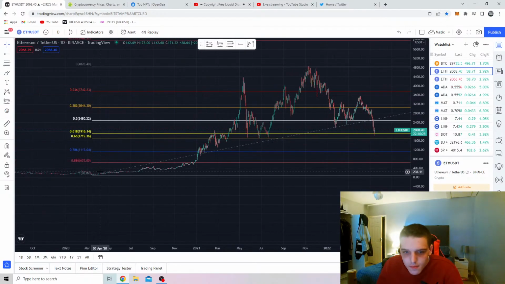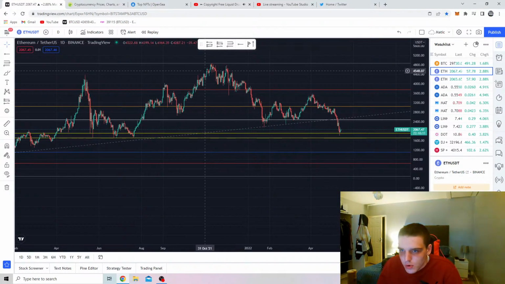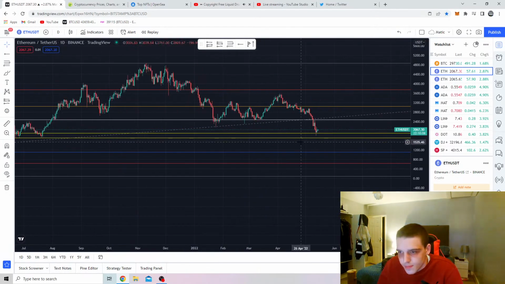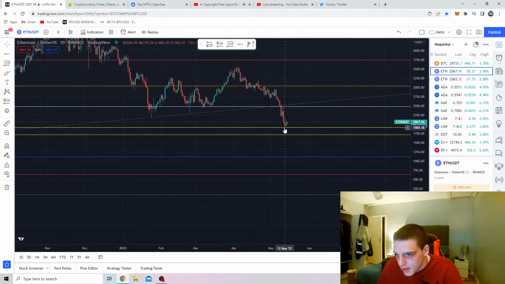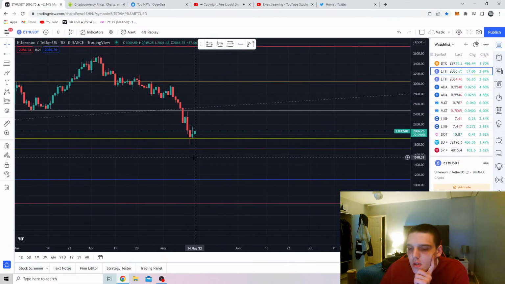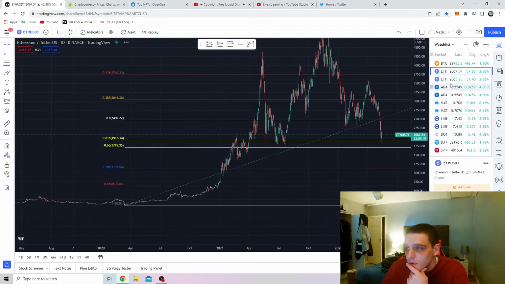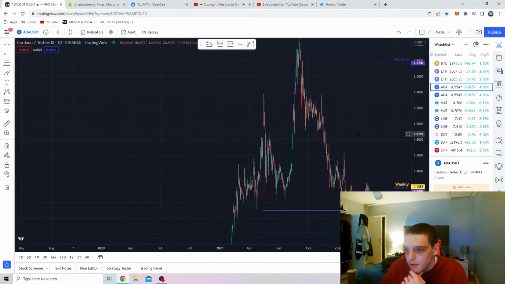And as you can see here with Ethereum, okay, in 2021, this area was very, very respected as resistance, support. Again, then after that we had the bull run essentially. And look, perfect touch again. So we wicked down, but we closed above it. The close above is the most important thing. It all depends where it closes. And as you can see, slowly but surely we are starting to go up. So that could be another sign. Again, it's not 100% confluence, but again, it's something to keep an eye on.